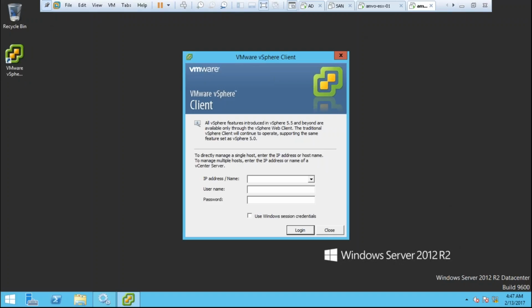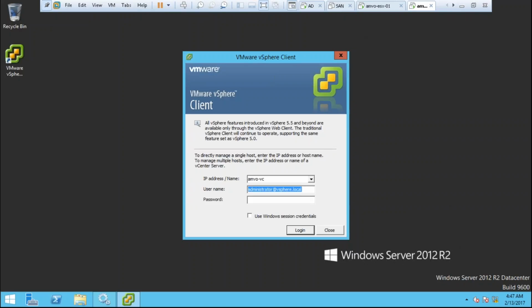We are logging into the vCenter server, and the vCenter server IP address is 192.168.1.59, right? Or you can also try amvo-vc, and the username is administrator at the rate. You remember this user?